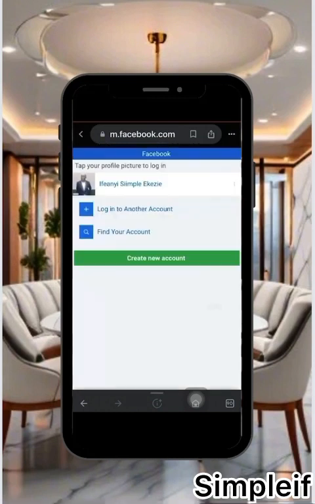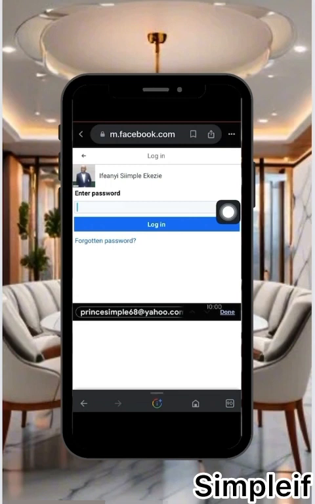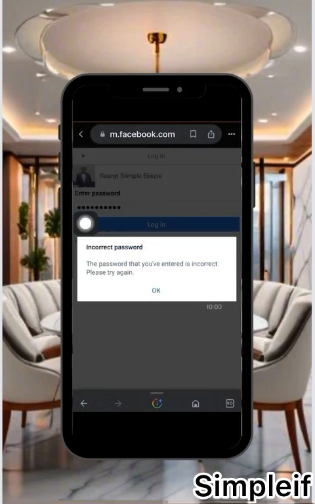Okay, I'm here. This is my Facebook. Let me click on it and log in. Say correct passwords. Are you sure? Okay.